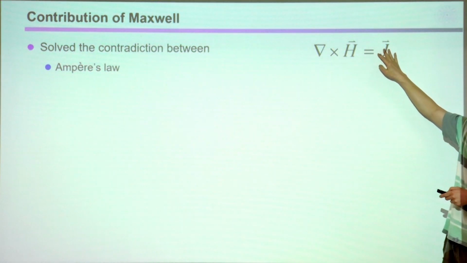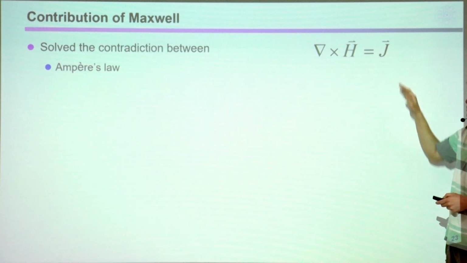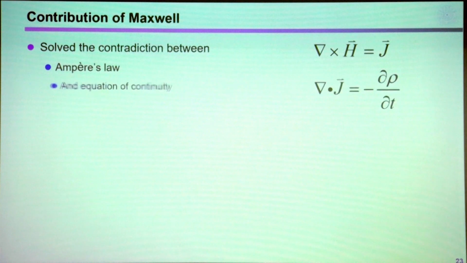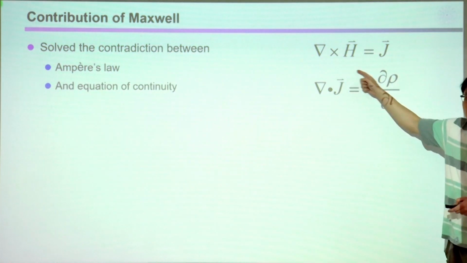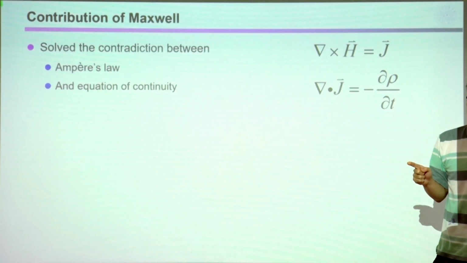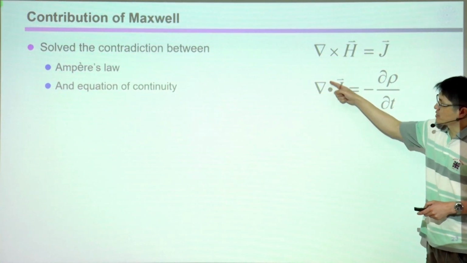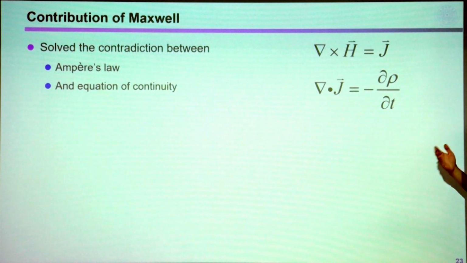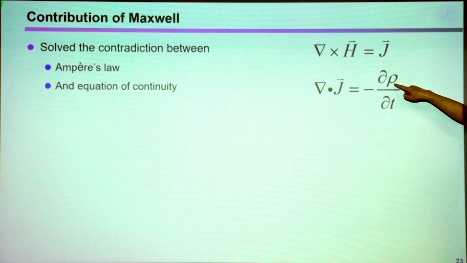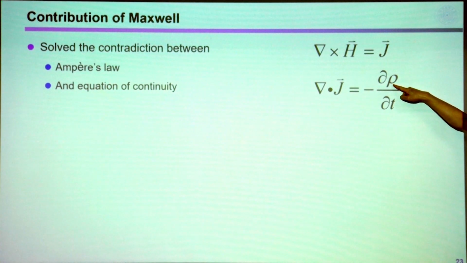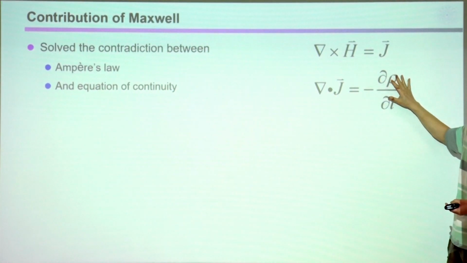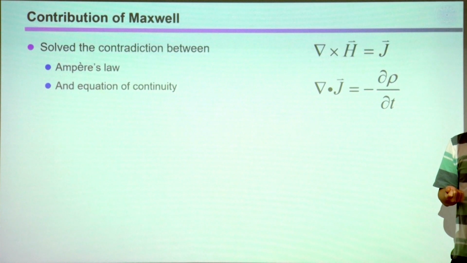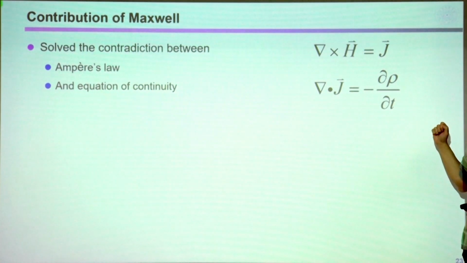Well, curl of H is equal to J. That is coined by Ampere, right? Nothing Maxwell. The second equation is the equation of continuity. This is what we covered for static electric current, right? If you still remember, if you take the divergence of J, the current density, then you actually sense the free charges change as a function of time, right? And Kirchhoff's current law, KCL, is based on this one, but in statics, the time rate of change of the free charge density is 0, right? So divergence of J equals 0. That is what we learned for static electric current. And that equation reduces to KCL.